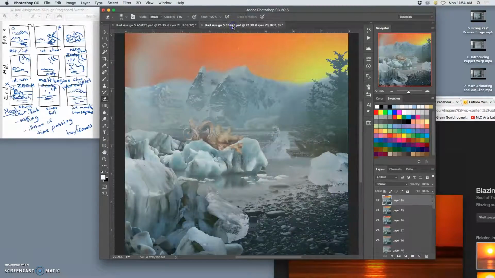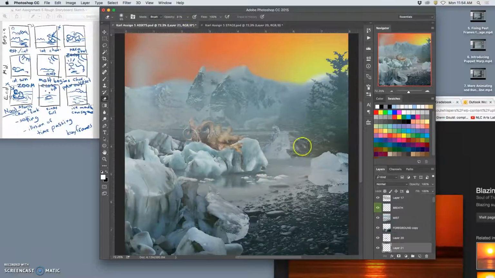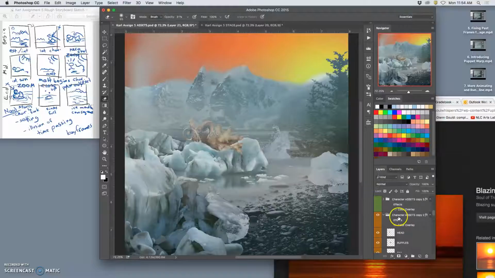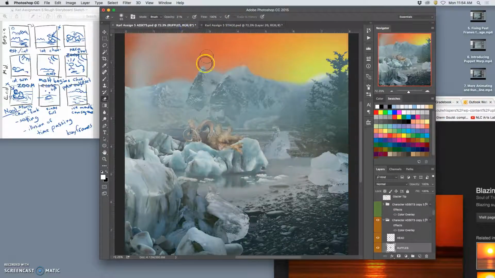All right. And now play with my character. So my character is pretty boring now. He's just staying in one place. But what I want to start doing is zooming in on him. And so I'll show you how I do that. Just get a little bit of change in him.